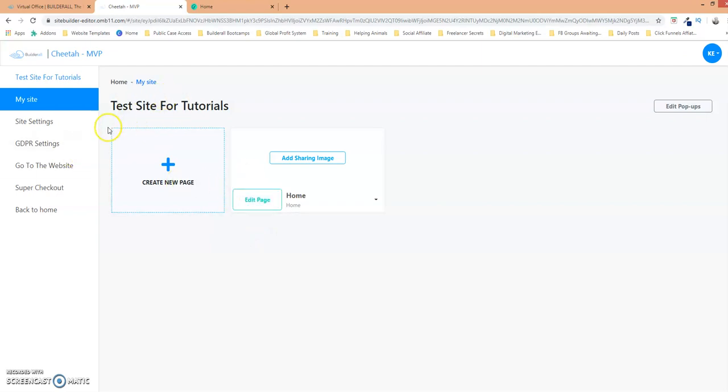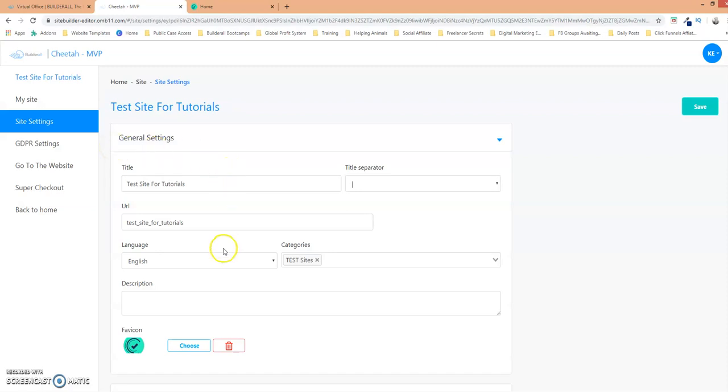Now, once you're in the Edit Site dashboard area, you have this menu system over here to the left. So where you want to go is Site Settings. And now down here is a section called Favicon. So this is my current favicon that I have. As you can see, this matches with up here on this tab, this favicon.